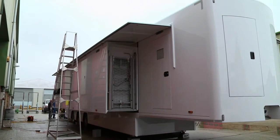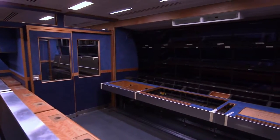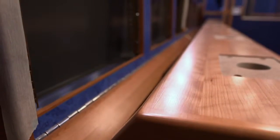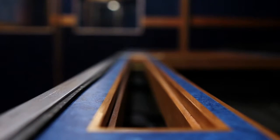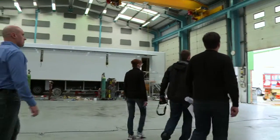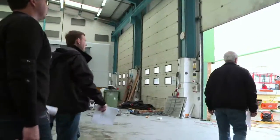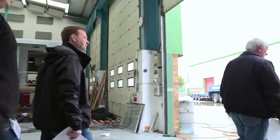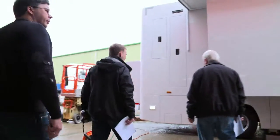This is a complete vehicle, all its bodywork, all its exterior paintwork. It's got all the interior finishes, the flooring, the carpets, the ceiling, all the lighting, all the power supplies. It's what's defined as a rack-ready outside broadcast vehicle for Sony to fit all their technical equipment and the technical wiring. But before this rack-ready OB can leave the coach builders, a team from ANO Panorama, including technical specialist Sergei Revin, have flown over to inspect the truck.